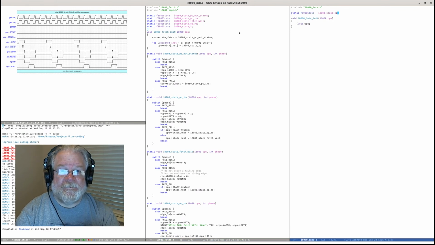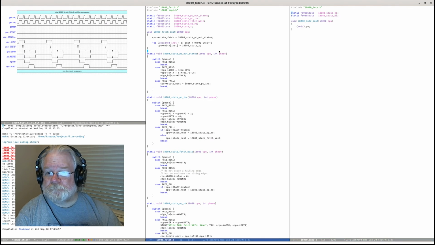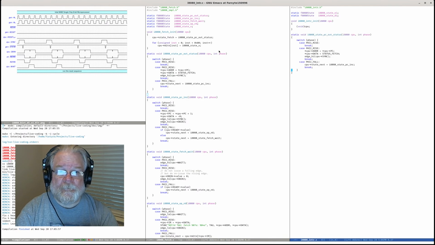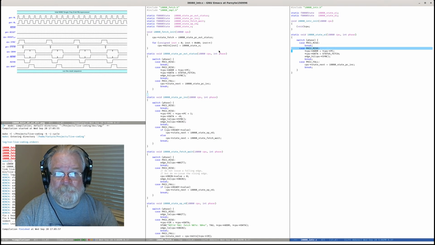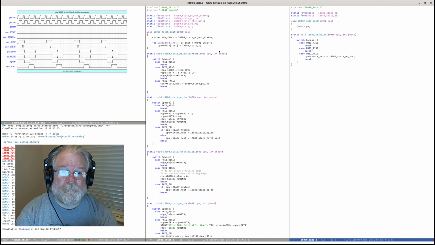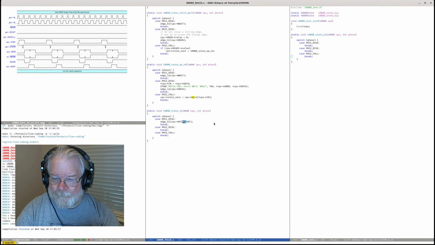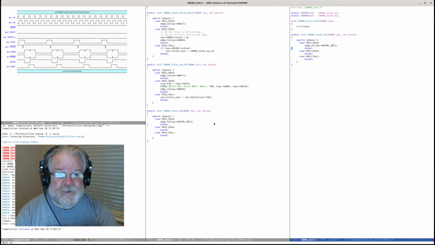So these are going to be state called EI and DI. These are all single cycle.